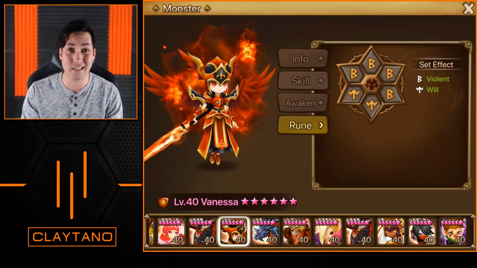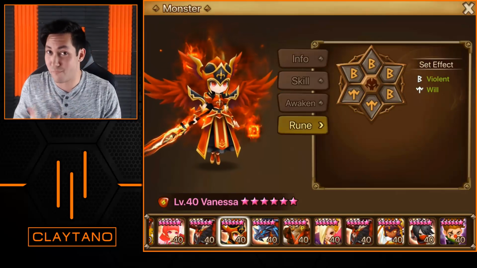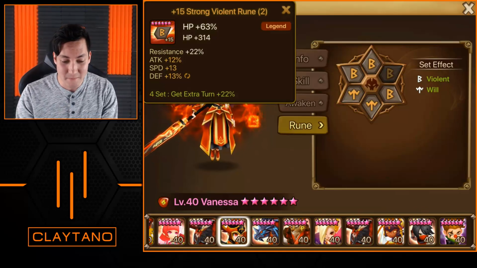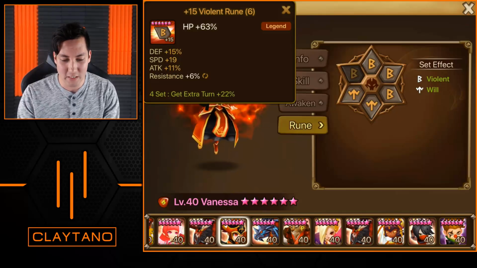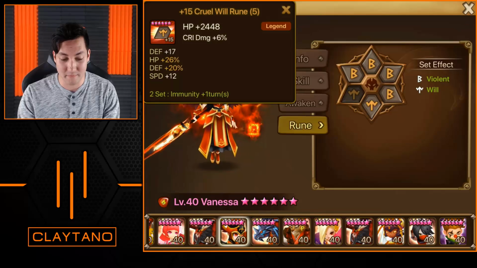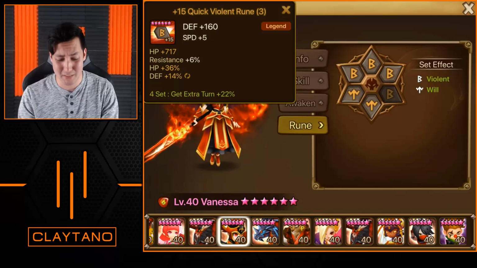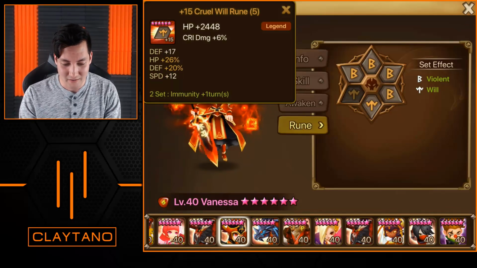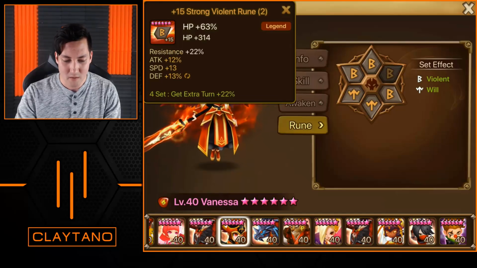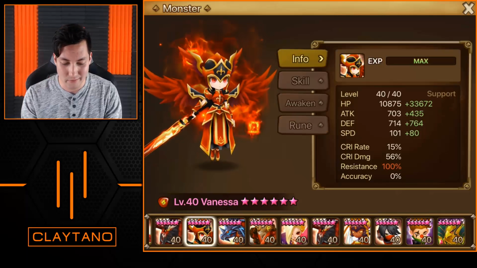This thing is insanely rough and tanky to beat. Now, this is on Violent Will, HP. And then here's the 1-3-5 slot runes for Vanessa. But look at these subsets: 36% HP, also 26% HP, 20% defense on this one as well. Really just stats everywhere on the Vanessa.